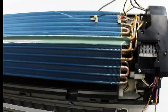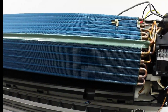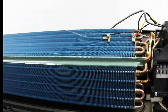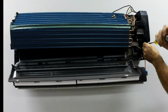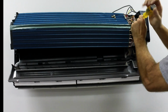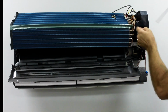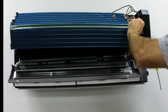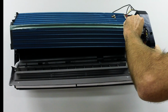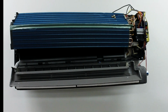And let's see what else I need to show you. I can show you the control board. Control board assembly is in this housing here. Basically, it's just two Phillips head screws. One screw there, one screw here, and now the cover plate comes off. Control board's accessible, and this control board does everything on this machine.